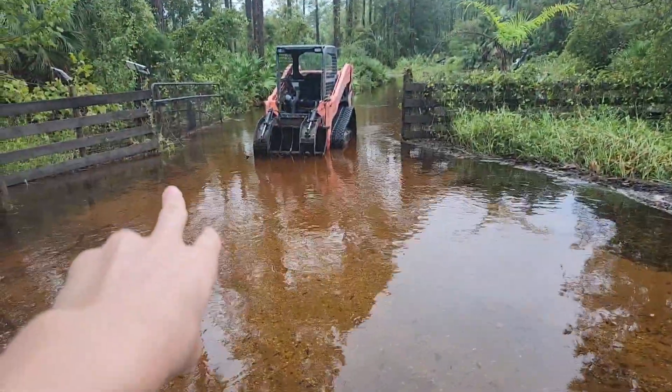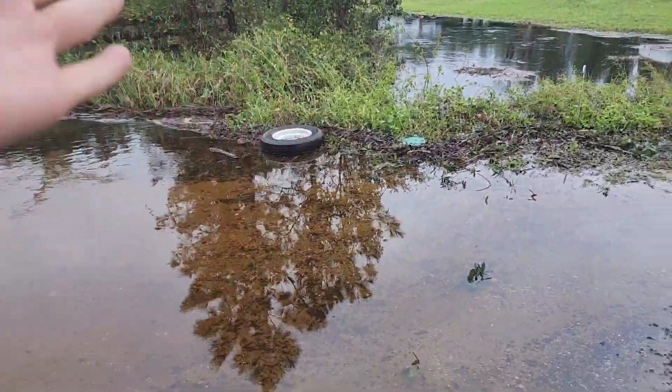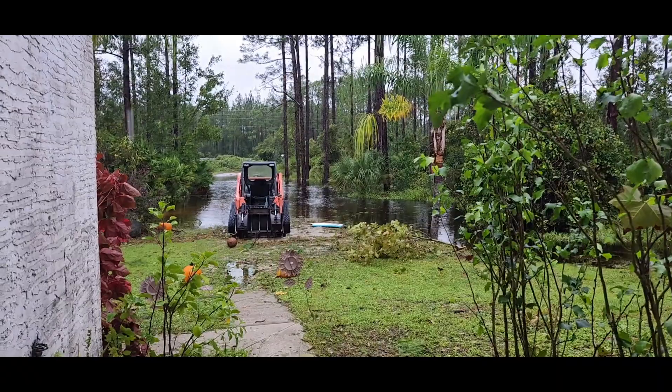Guys, this is the front. Literally when we opened the gate, the Kubota is here now because we're loading everything up. But when we opened the gate there were so many things — like tires and things just stuck on the gate like a barrier. It was crazy. Yeah, everyone's super wet. Cords are everywhere to hook up our generator. Alright guys, we are leaving. We're going to go help people — going to DeLand because we've had some calls. But when we come back I think we're going to have fun and put a boogie board up to Bella and sling like we did last time — we can run across the whole pasture.